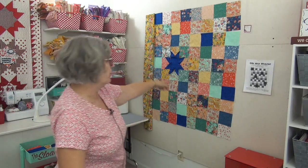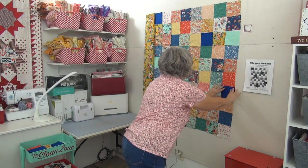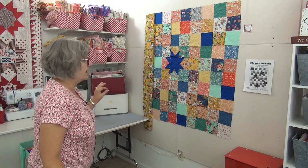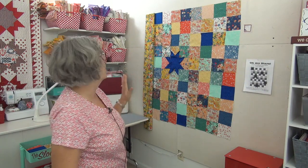Let's also look at Oh My Stars, because I want to start the stars themselves and give you a little tip about what to look for. Before you start to sew everything together, be sure that everything is how you want it, because it's easy for the fabrics to blend a little bit and give you an effect that you don't want. I chose the blue — I went with the little bit brighter blue, and I think that was a perfect choice. It is brighter than the others, but I'm good with that, and I'll probably use it for the binding. I also have orange and yellow for the binding, so I'm not too worried. I might go with something a bit softer for the binding, like maybe that orange.